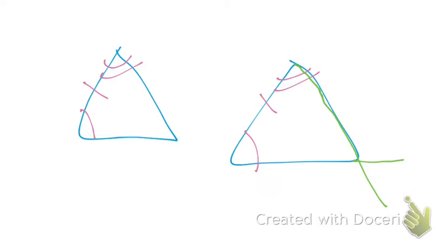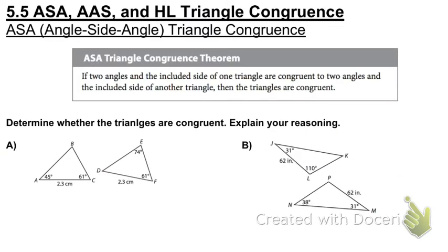I love that you brought that up, though, because it's good for us to start brainstorming this, okay? So if you actually have 2 angles and the included side, the side between them, there's no way that you can say these triangles aren't going to be congruent. If you know that much about these 2 triangles, that's enough to say it. So that's our angle-side-angle, ASA triangles. And notice the S is located between the angles, which is very important because it's the side between the 2 included angles. So if 2 angles and the included side, maybe even underline that word included, of one triangle are congruent to 2 angles and the included side of another triangle, then the triangles are congruent.